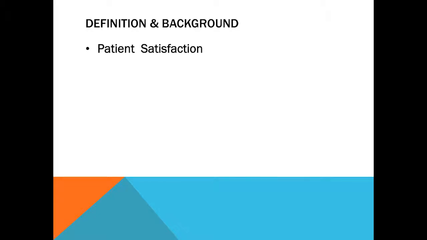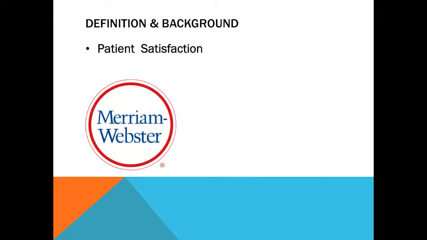So what I want to do during the study is look at a different definition, actually a pair of definitions from Merriam-Webster's dictionary, and I want to break it up into patient and satisfaction. The definition of patient is someone who receives health care, and the definition of satisfaction is someone who feels good or feels happy based on something they've done or something that's been done to them. So when you look at patient satisfaction, we're actually talking about someone who receives our health care and feels happy because of it. So if the goal is patient satisfaction, if the goal is making someone happy by giving them health care, then we have an intrinsic motivator.